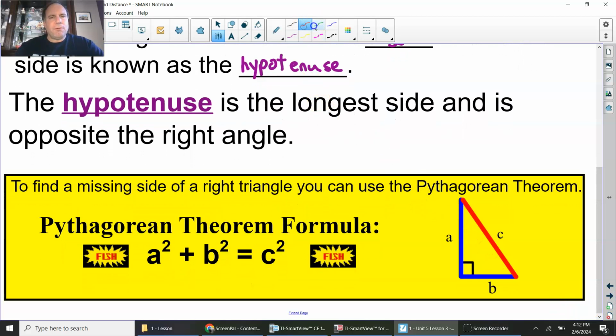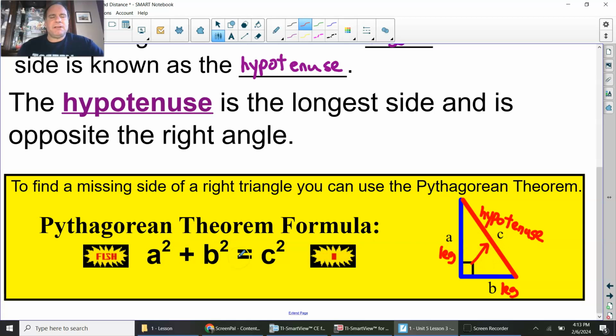So what we do normally is that you see a right triangle right here. This square in the corner, that 90-degree angle, signifies that you have a right angle. And this is a right triangle. Side A is a leg. Side B is also a leg. And opposite the right angle is the hypotenuse. So the hypotenuse is always the largest side of the triangle.